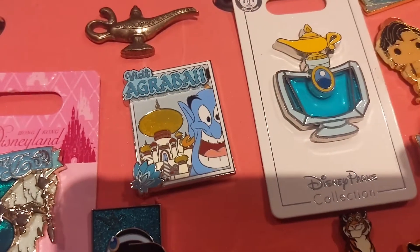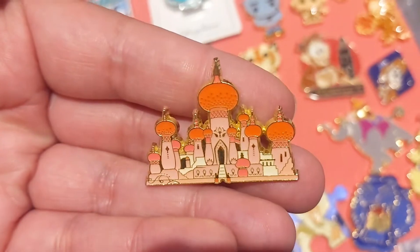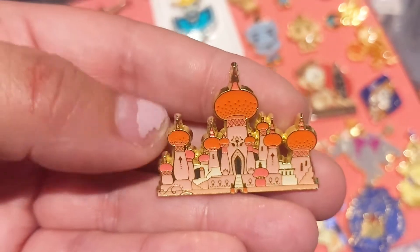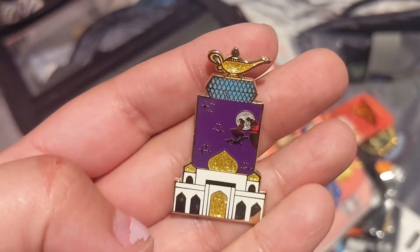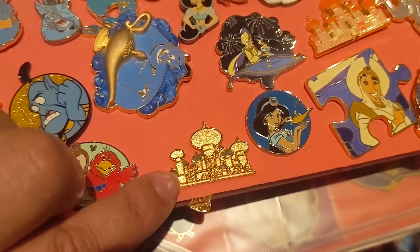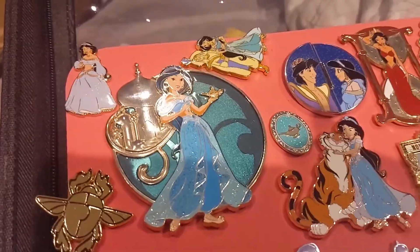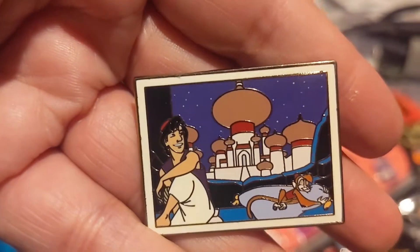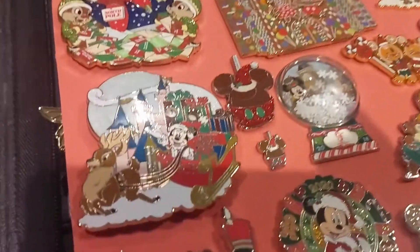I have this Agrabah pin — 'Visit Agrabah' — with the Sultan's Palace right there. This is from the castle mystery set, I believe from Hot Topic, and it's a gorgeous Sultan's Palace castle. The color is a little off because it's orange, but I still like it a lot because you very rarely see this castle depicted in pin form. Then I have another castle pin from Pin Bake Shop — I love this castle icon from the Sultan's Palace. Another Sultan's Palace pin that I got from Frype's live sale. This large Acme pin from Enchanted Rita has Sultan's Palace behind Jasmine. The Disney Hugs pin has Baby Raja and Jasmine in front of the castle icon. And over here Sultan's Palace again — another mystery series from the parks with Aladdin and Abu.